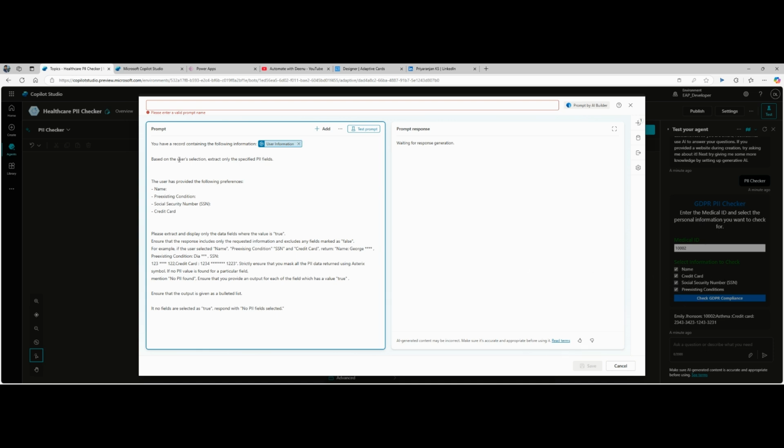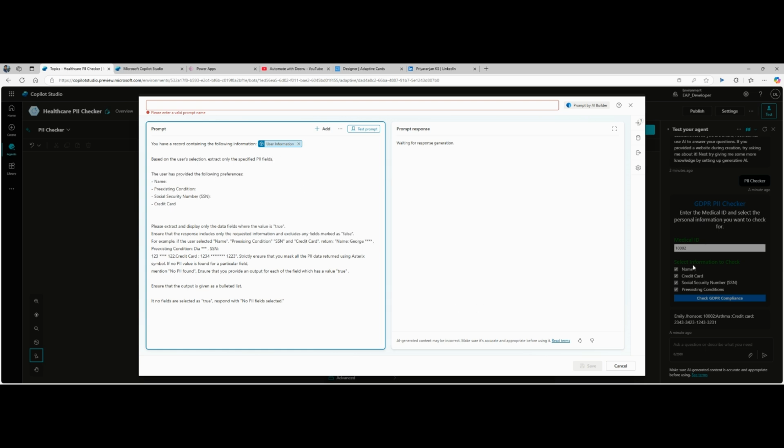So first read all the prompt and try to understand. You have a record containing the following information. That should be like this: Emily Johnson and 102 asthma credit card, etc. And based on the user selection, extract only the specified PII fields. That means you already have all the parameters, or maybe the column names, or PII fields, right?